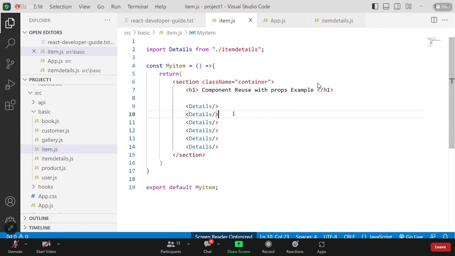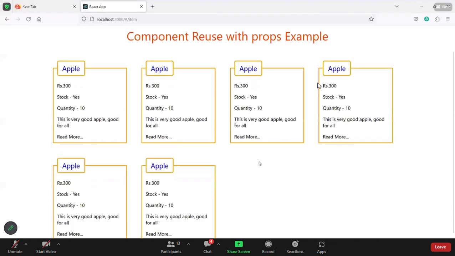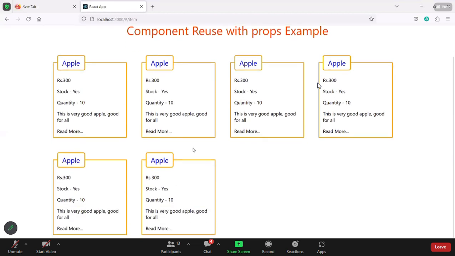What is the meaning of props? Because everywhere you can see the same output. Apple, we want to change it dynamically. So in this we have to pass 1, 2, 3, 4, 5 values. How will that be?